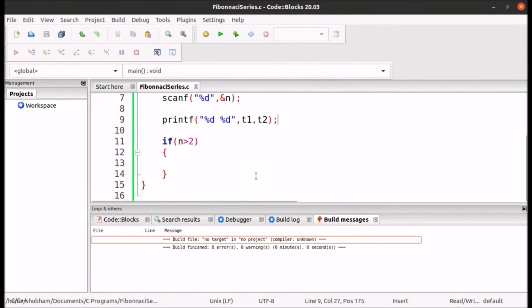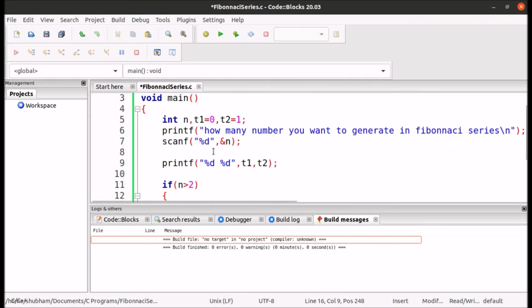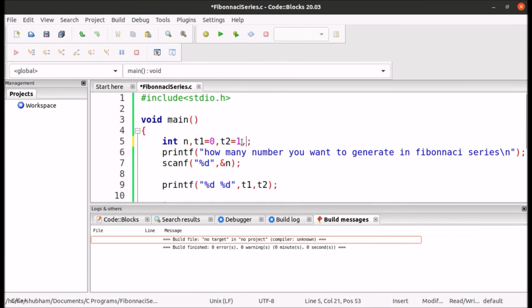Now if the input is greater than 2, we will write the code to generate the numbers: for i equals 3, i less than or equal to n, i plus plus. We haven't declared i, so let's declare it.